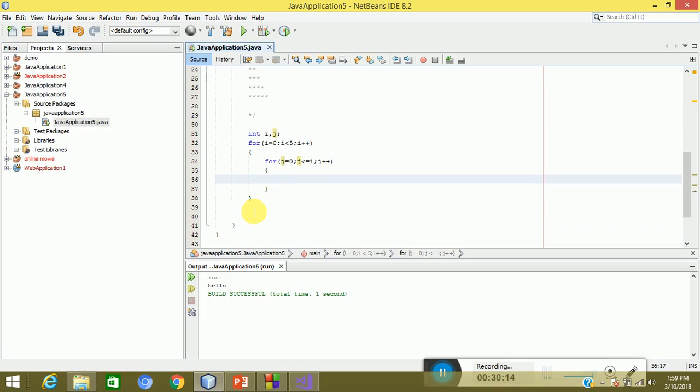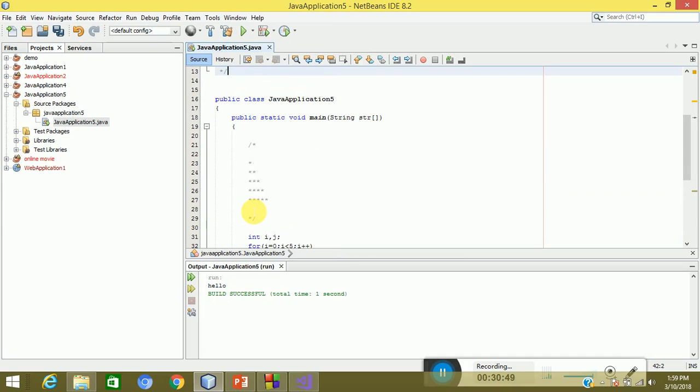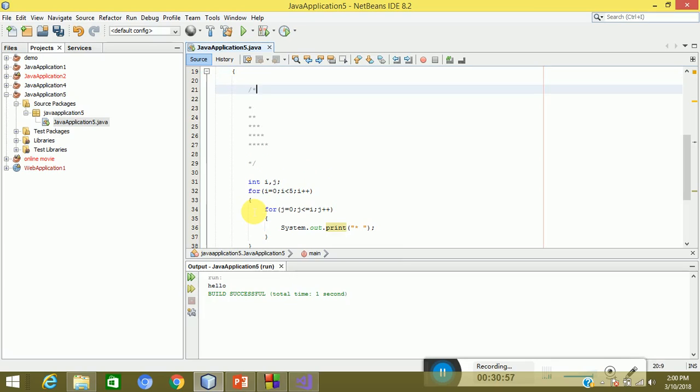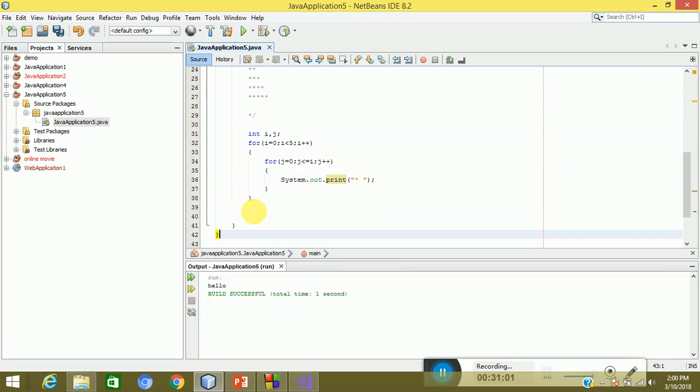And for this, what we need to do is to print the star. So system dot out dot print, and we need to print a star, right? Without any space, without anything. Okay, fine, let us give one space. That looks much better, right? And make sure you don't use println here, because you don't want a new line after every star. We want the next line only when the loop ends. So when does the loop end? It ends only after the j loop ends. So here just use system.out.println.